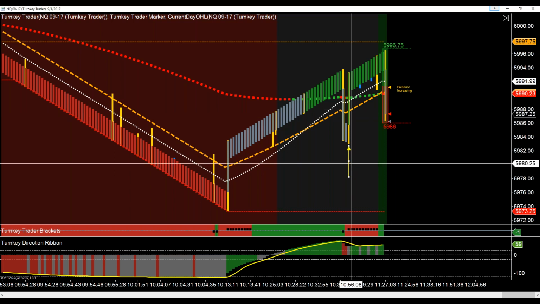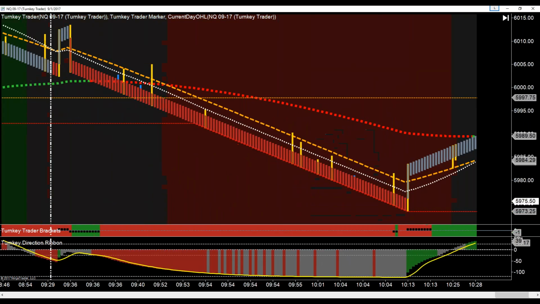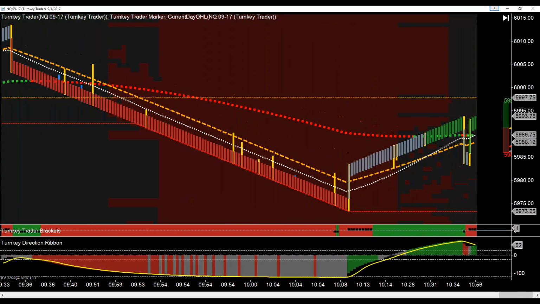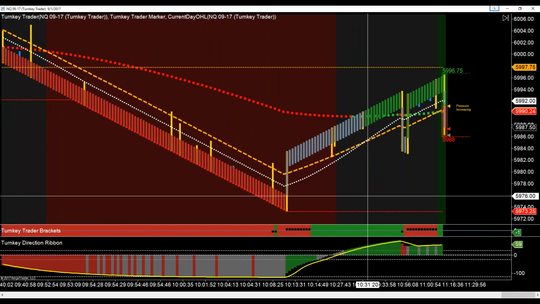And then of course we have the trade marker, which is a really helpful tool when first starting out. Unfortunately, it cannot give us the heads up when a trade is qualified, and that's just due to the nature of some of the indicators that it checks that don't update live, and anytime we try to code them to update live, we get a ton of problems. So it is a very helpful confirmation, and it is set to a fairly conservative setting.